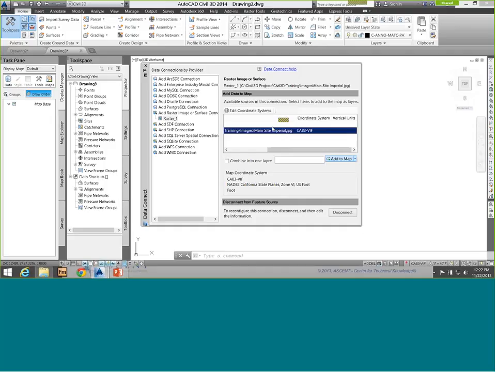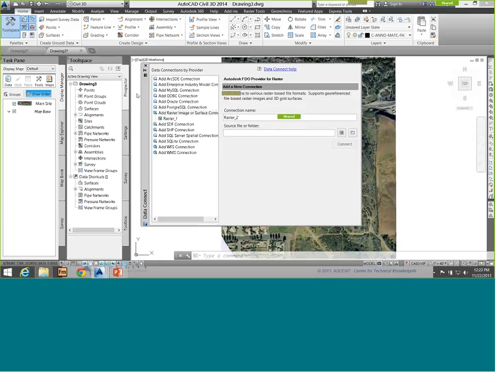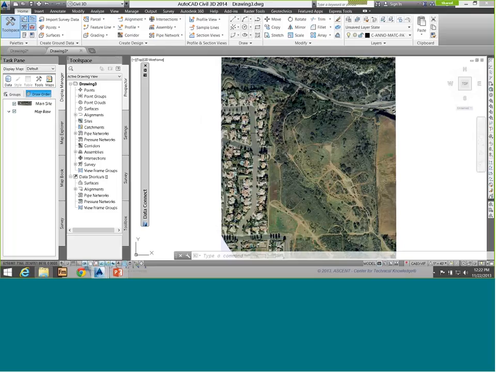And now I'm ready to add it to my map, so I'm going to click Add to Map. Now, if I had multiple images, I could tell it to combine all of those images into one layer file and then tell it what I want that image to be called. I could call it main site or aerial or something like that, so that I have just one layer that I stylize down the road, and I don't have to go in and stylize each one separately. So I'm going to click Add to Map, and I'm just going to minimize the Data Connect panel really quick so that you can see the image file in the background.